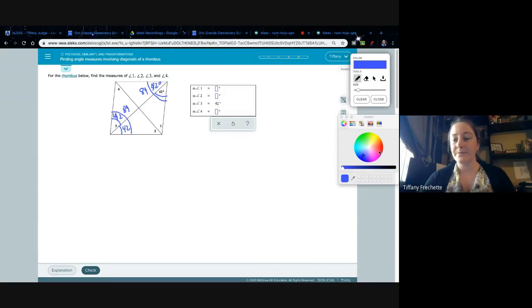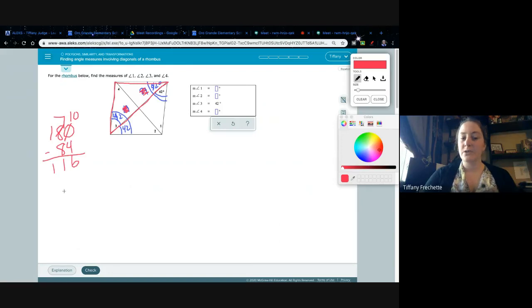And remember, opposite angles are congruent. So if this whole thing is 42 plus 42, which is 84, then this whole thing is 84. And then I would just divide in half again for each one of these. So this is 42, and this is 42. I don't know why my 42s are looking funny there. So I know angle three is 42 degrees. I found that one first. So now I'm going to focus on 4, 2, and 1. So now if I know, and I'm just focusing on this one first for whatever reason. So I'm going to ignore, I don't want to focus on the 84s right now. Only the 42 and the 42.